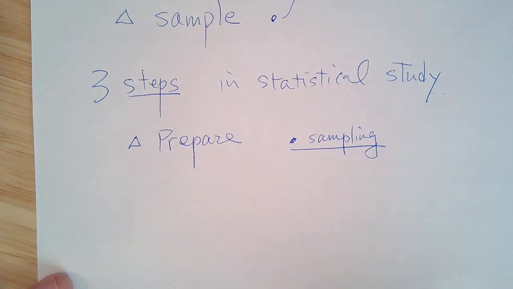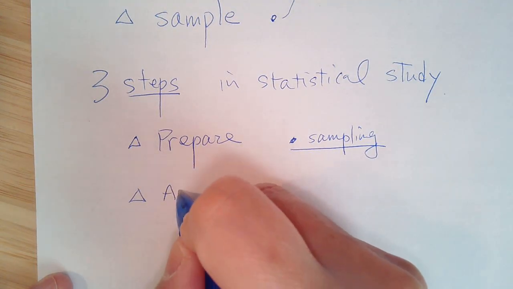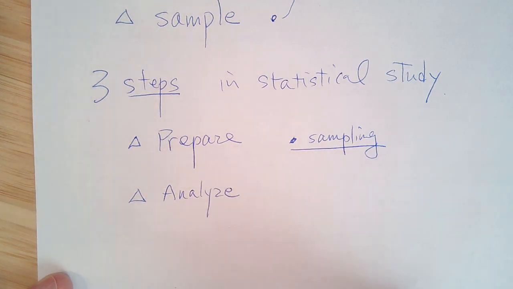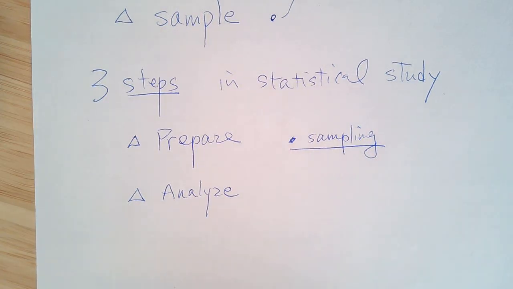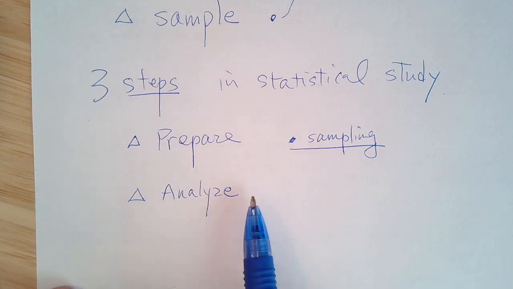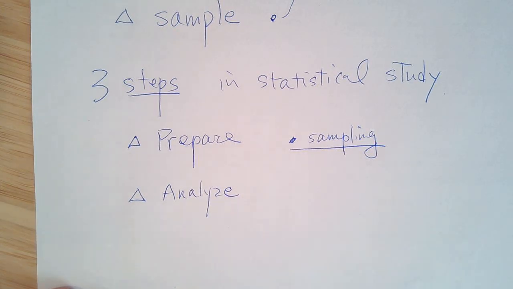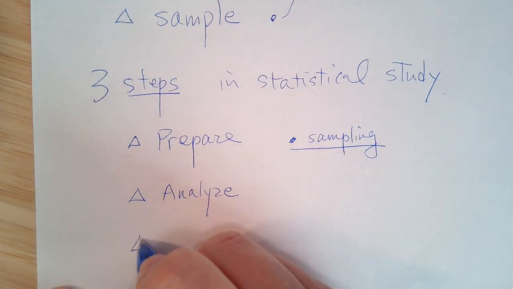And once you have all the data, the next step is analyze. Okay, you're going to analyze data. You have seen so many different statistical reports. I believe you saw graphs. Most important one, right? Pie graph, or bar chart, or histogram, those pictures that kind of show you what the data looks like. And explore, you might want to do further study of the data to see if there are any important findings. And also, you're going to apply your statistical methods to the data you collected, all right, to do the analyzing. And the last step is to conclude.